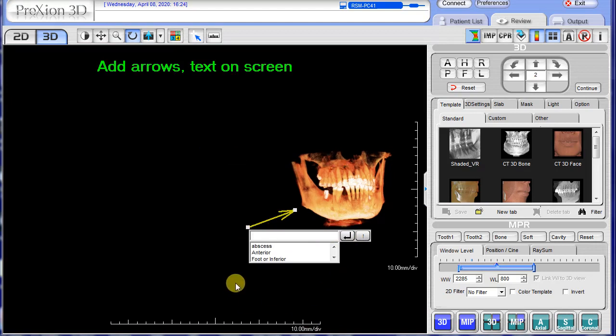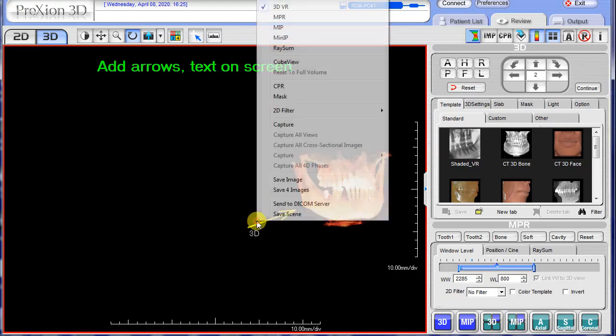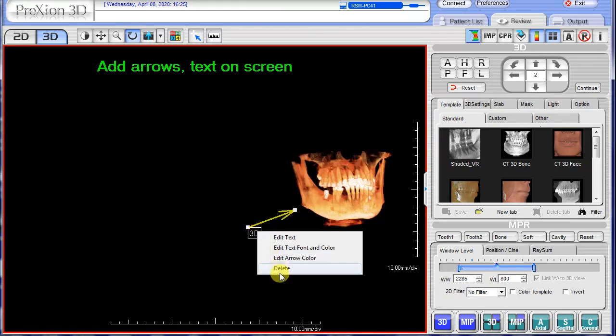You can add text when the arrow comes up after you click add arrow label. This box, you could type in whatever term you want, or you can pick from the list. So if you go down the list, one of these has a whole list of the particular terms, and you can pick one term from the list here. Well, let's say I pick 3D. I just click this 3D, it applies, hit enter, and then there we go. To delete, simply right click and hit delete, and there we go.